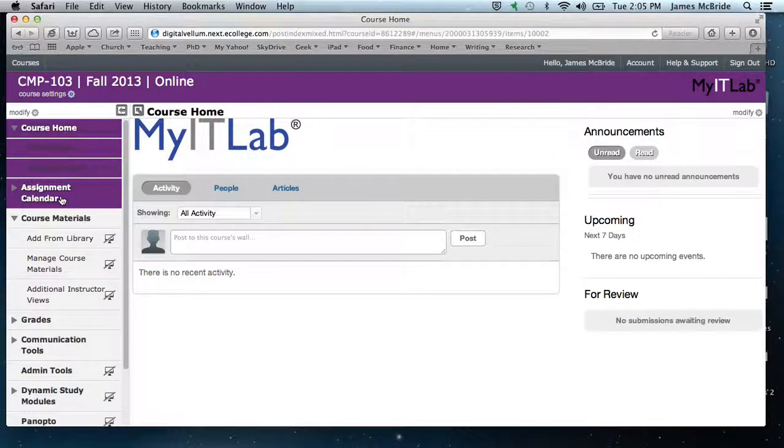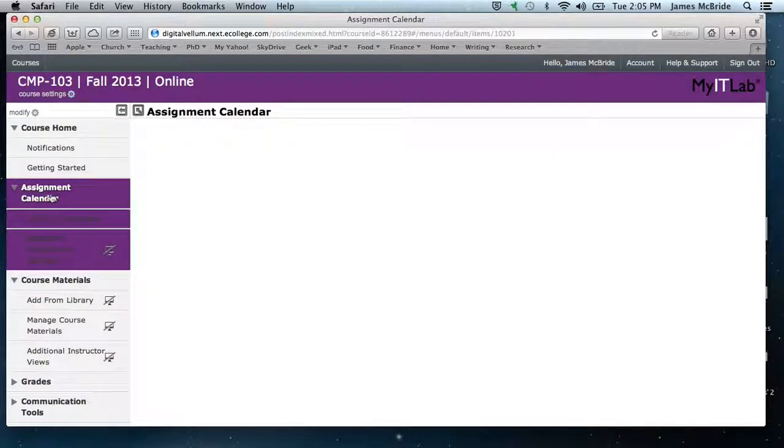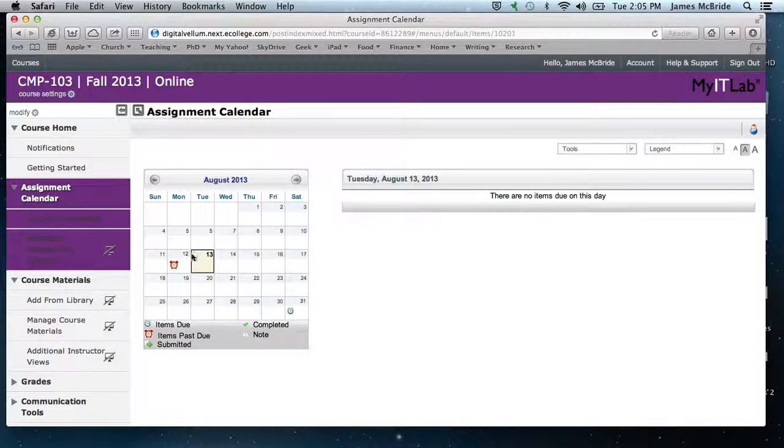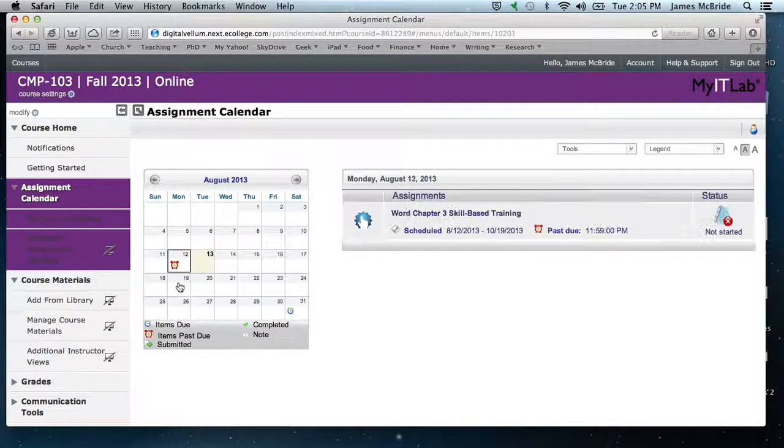And then, of course, you can go to your assignment calendar, which will show your start and end dates on things. It'll show that there's something due there. And I put in a practice thing that doesn't really apply to you, but so you can see that that's your assignment calendar. It'll only show those things that are due and when they're due. And so you won't see all of your assignments on here.